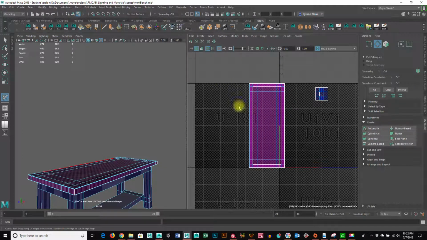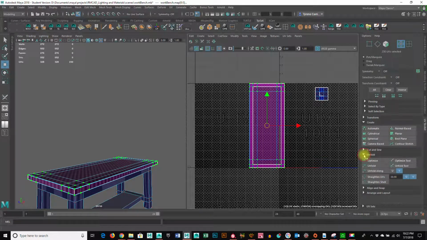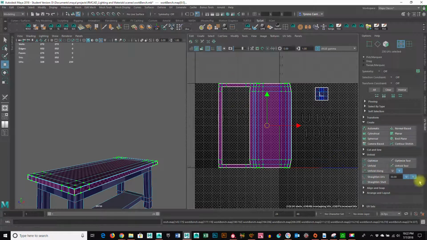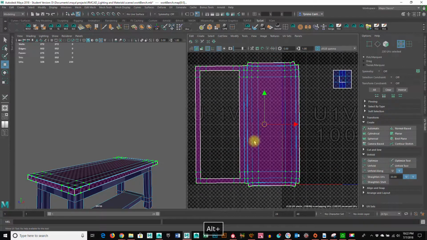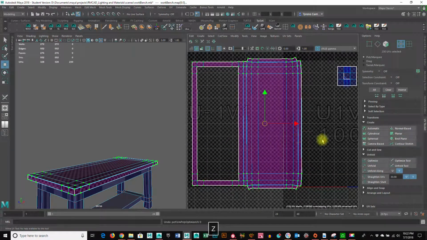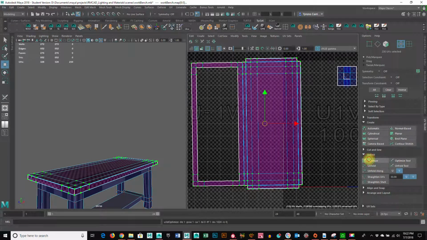So if I go in, use my move tool now, select these UVs, and then go to my unfold, you see it pops it open like that. Optimize, you see it's really straightening that out.